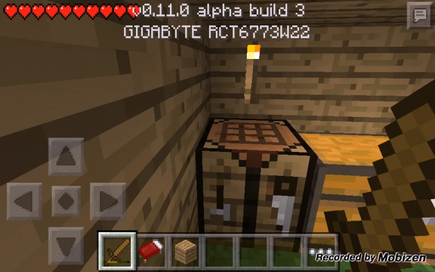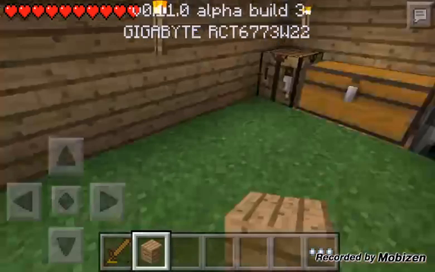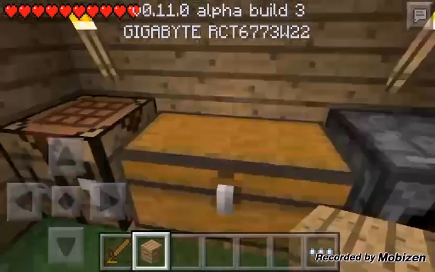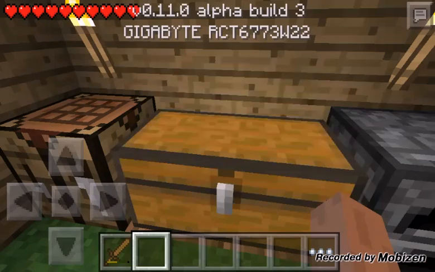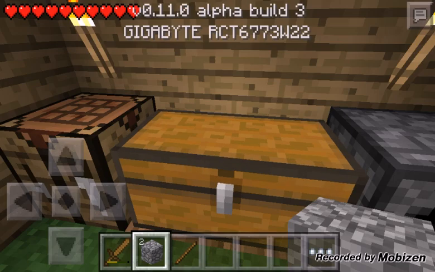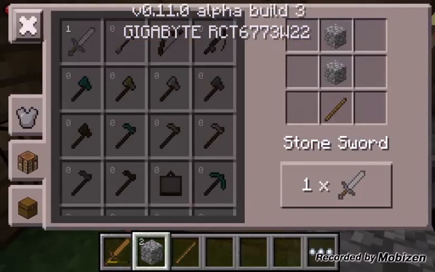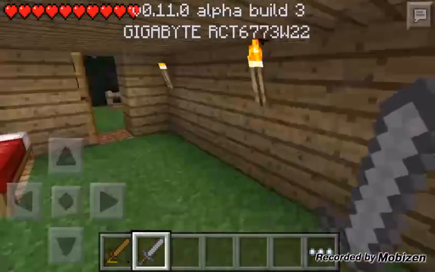Yay, guys. We have completed our mission. Woohoo! We got a bed. I'm so happy. No, I don't need that. There you go. Since I got a stone sword and a little.